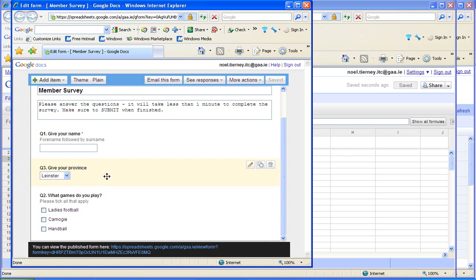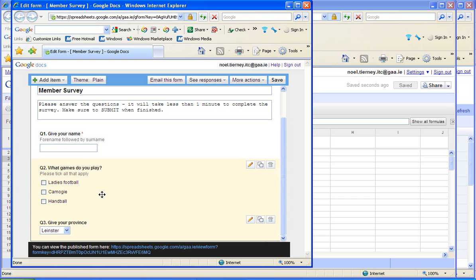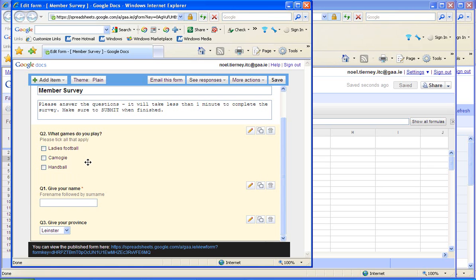And then what you can do is you can drag question 3. So if you see the arrow there appearing, and when that broken line appears, that tells you you're about to relocate it. So if I drop it like that, it doesn't go down, but if I drag it down a bit further, you now can see question 3 is falling below question 2. So that's how to rearrange the questions. Just grab them and drag them, and they'll move position.